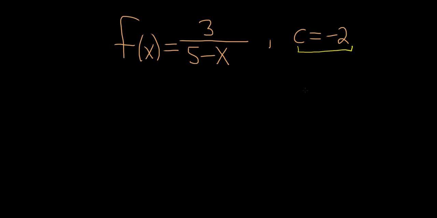So first, there is a formula that we're going to be using in order to do this problem. The formula is 1 over 1 minus x is equal to the infinite sum as n runs from 0 to infinity of x to the n. And this formula holds as long as the absolute value of x is less than 1.